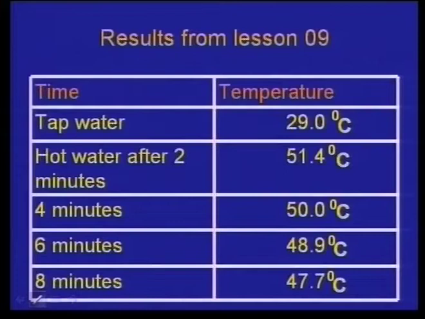Right, class, receiving teachers and students, the result that you are copying down right now is from one of the groups in the model class. So we are going to be drawing a graph and we need only one result. Of course, you would have got different results when you were doing your experiments, but we are going to be using one group's results. That's the one that we are all going to use to make our graph.